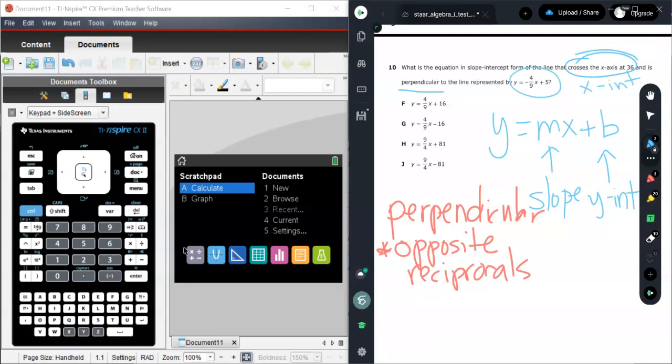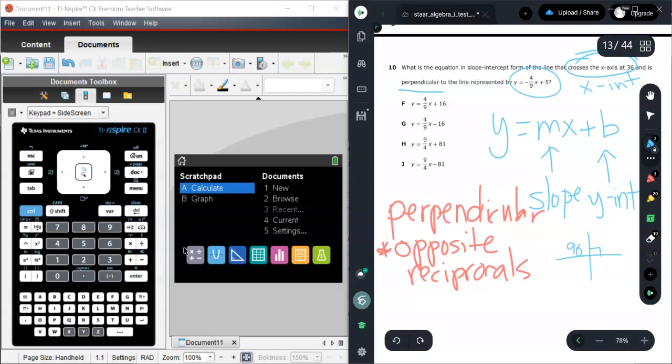Now, perpendicular, if you don't remember, means two lines or segments or objects that intersect at a 90-degree angle. So these two lines, for example, would be perpendicular because these are all 90-degree angles. That's what perpendicular means. So before we graph on the calculator, let's eliminate a couple of answers. Perpendicular lines have opposite reciprocal slopes. If you remember, this is y equals mx plus b right here. M is the slope of your line, b is your y-intercept. So we're focusing only on the slope.